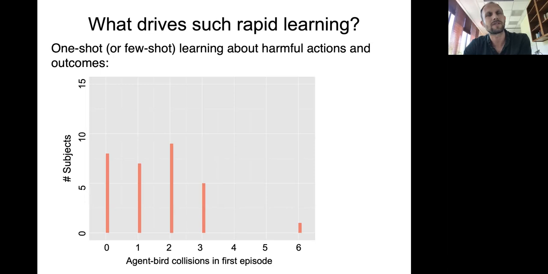I'll come back to a more specific story about what we think humans are doing in a moment. Let me just give you a little bit more data. This is not meant to be a really comprehensive series of studies about how people play Atari, but it will give you a sense of what kind of constraints we need to place on a learning system. Here's an example of one-shot or few-shot learning about harmful actions and outcomes. If you collide with a bird, that's a bad event for the agent. You can see that the agent only has to collide with the bird maybe zero or really at most three times, usually less, in order to never collide with the bird again. So it really just takes a few interactions with the bird to learn to avoid it.